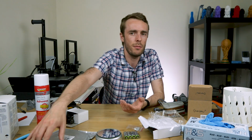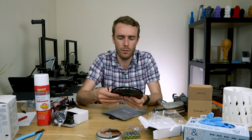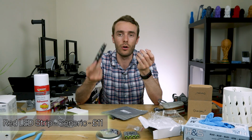So, I mean, that's not ideal. They're basically a cool white LED. I might be wrong. It might be a total waste of time me doing this, but I'm going to swap them out for this. This is basically the same thing that I've already got fitted, but these LEDs are red.